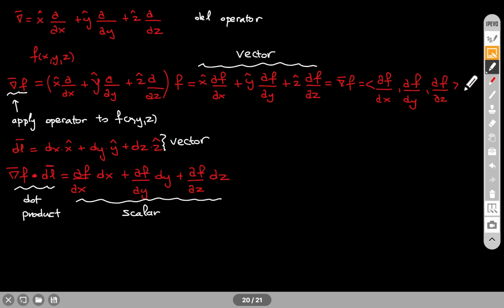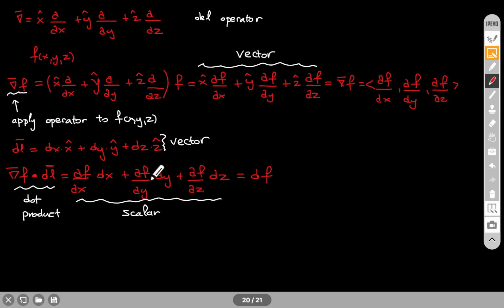Now, I want to mention, this is the change of the function. The partial of f with respect to x is the slope of the function if you do a small change in the x direction, times a small change in the x direction, and the same thing in the y and z. This will give you the total change of your function f.